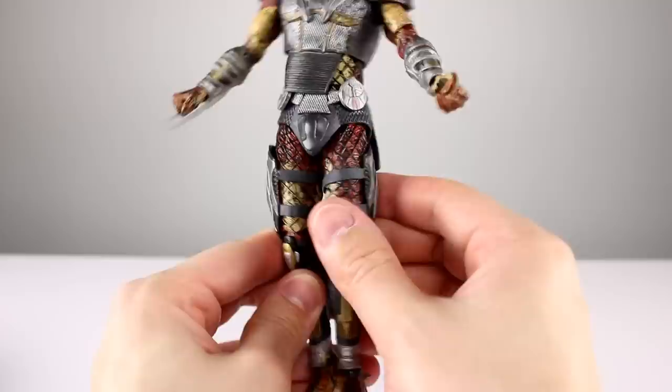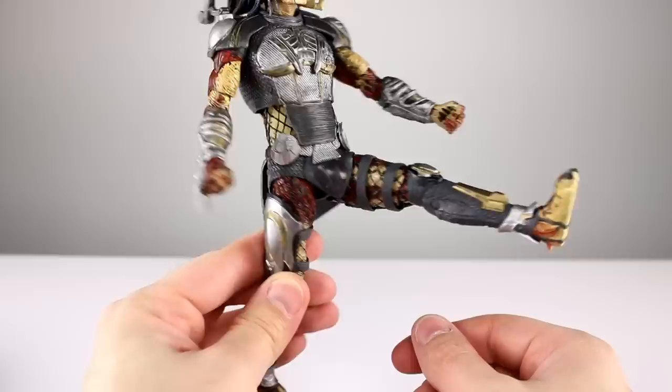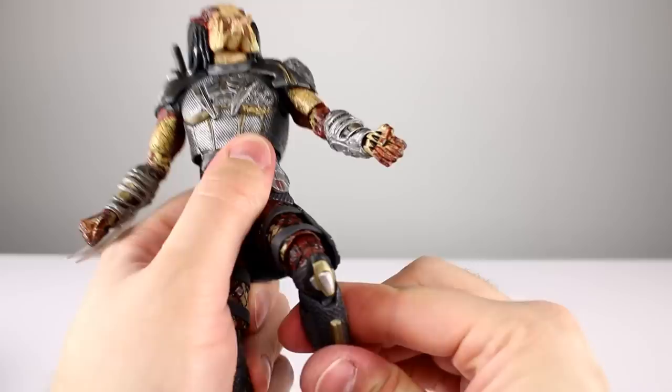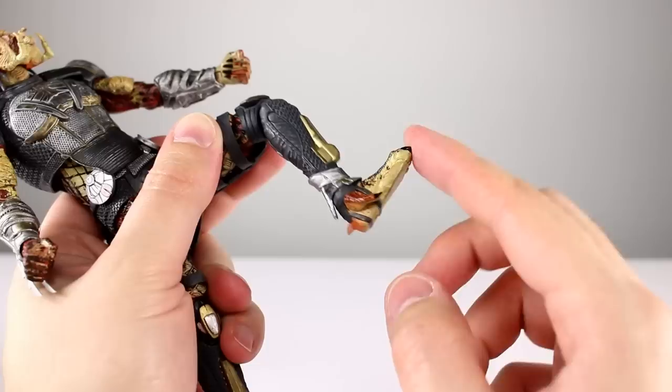Bringing the legs forward doesn't work as well because his crotch comes down a little bit low. Even though it is a soft piece, it's a little bit restrictive — probably good enough. Not going to be doing any crouching poses with him though. And unfortunately the legs are a little loose front to back, as is typical — same exact problem we've seen on every other Predator figure that I've reviewed. So you guys are probably used to that by now. Double-jointed knee works nicely, you get decent range out of it, and you can rotate at the top. And then a ball peg for the ankle. I do wish this was a little bit tighter because he's tall, and his ankle's a little bit loose, so it's easy for him to want to lean over. So be a little bit careful with that.